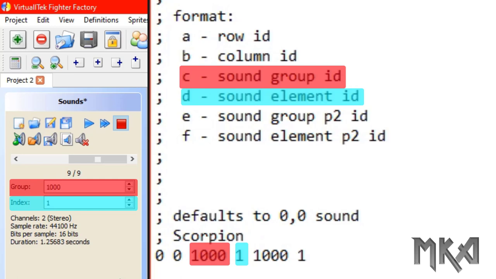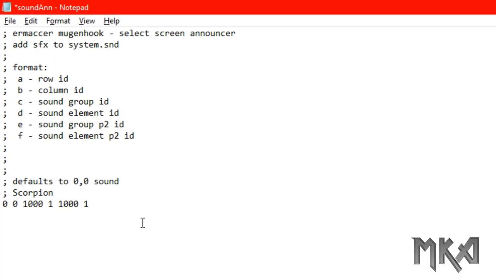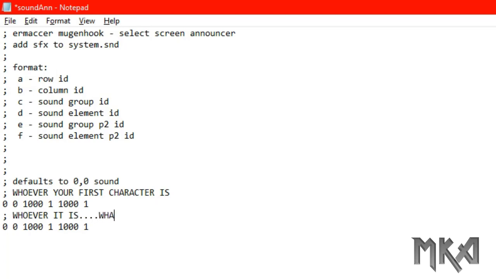So if you want to add more characters and more select screen announcement coding, all you do is go back to the coding, copy both the Scorpion label line and also the numbers. Copy that, go beneath all that coding and then paste. Feel free to change the Scorpion label to whatever you want. That label isn't used in coding, it's just for your sake to know which coding is for who. So for Base Season 2 Final, the first one should be for Cage, the second I think is Sonya, or whoever it is, whatever. What matters is the coding itself, not the names.